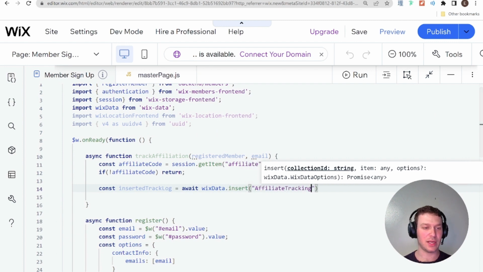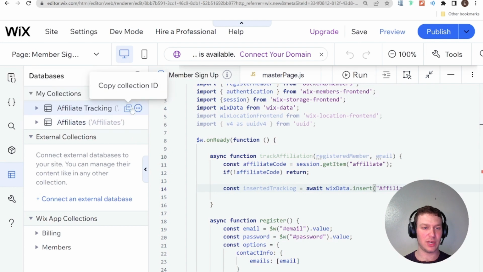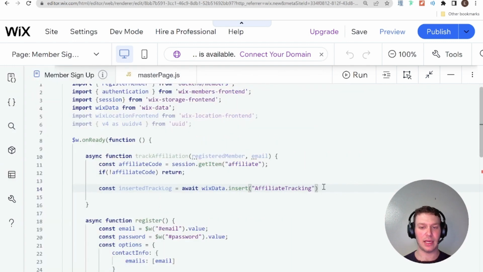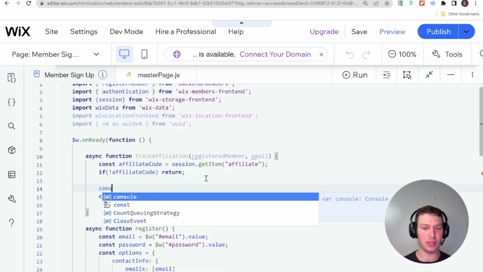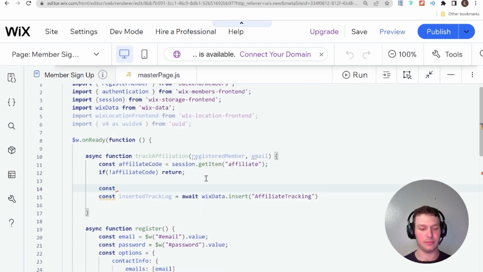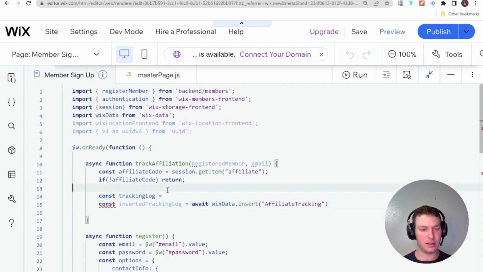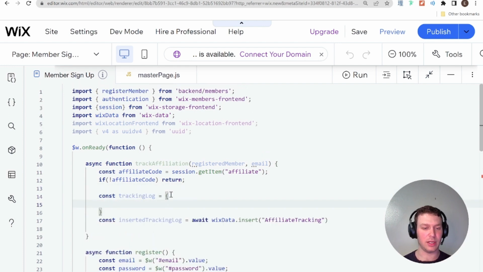I'm just going to double check that that is affiliate tracking, and you can also copy the collection ID over here. So you just go boom. Awesome. And here we need to pass in an object, which is going to be all the things that we said before. So const trackingLog equals, and here we have an object.